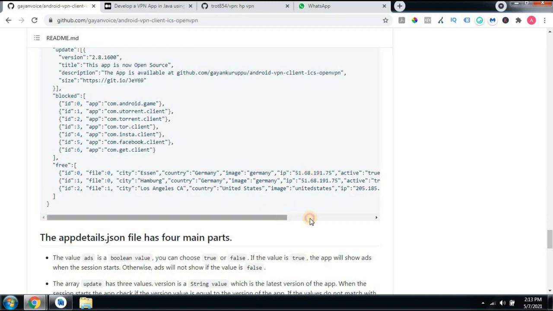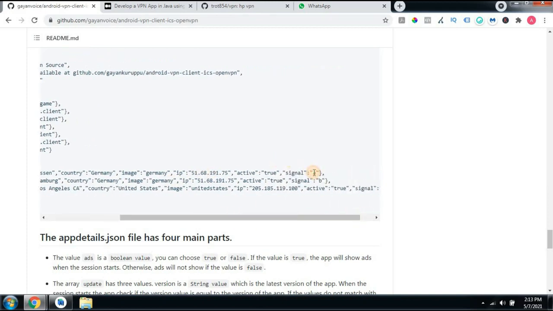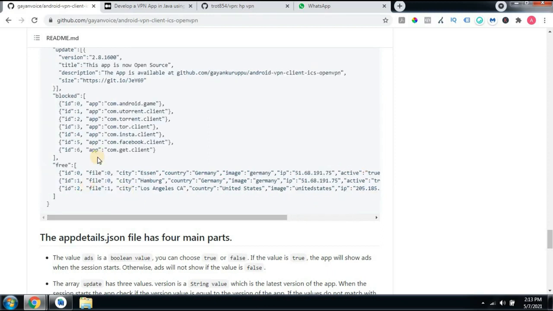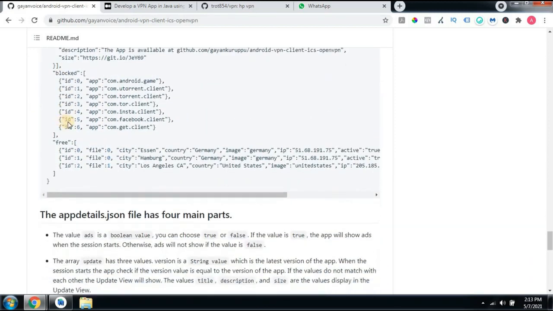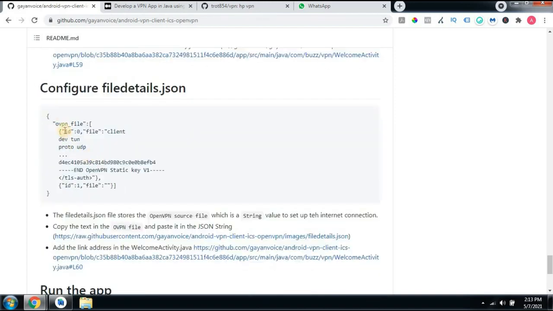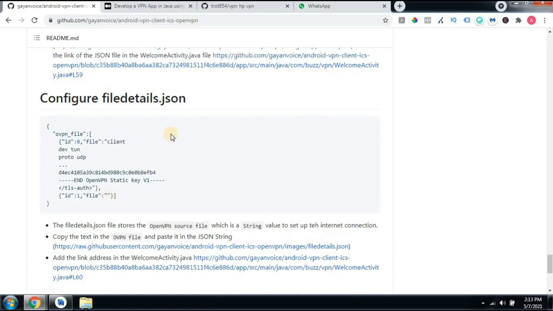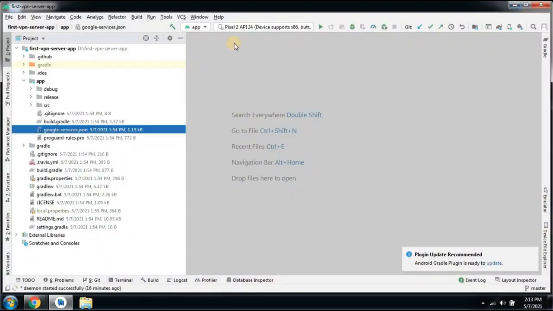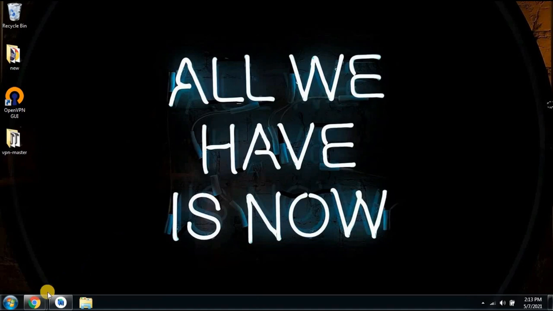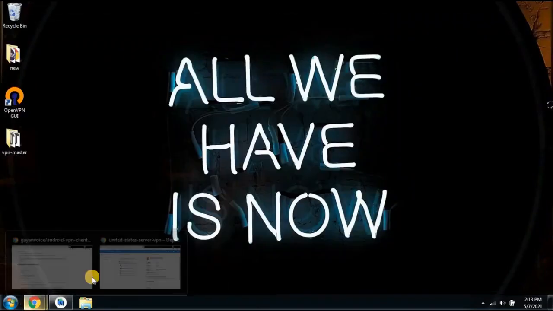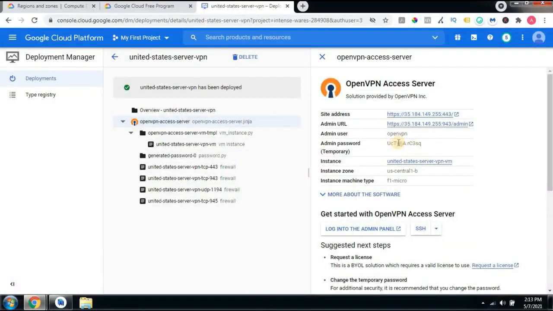And as I told you guys, US Central 1A, so we'll be giving it the signal A. I'll be guiding you through this whole process and the file details we want to change, where we'll be adding the internal files of the .ovpn that we'll get. Okay, so I guess that might be done by now. Let me just go through that part. Where is it? So yeah, it's done.